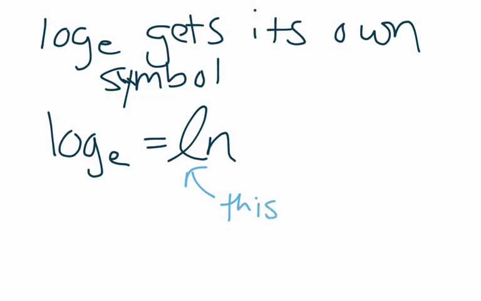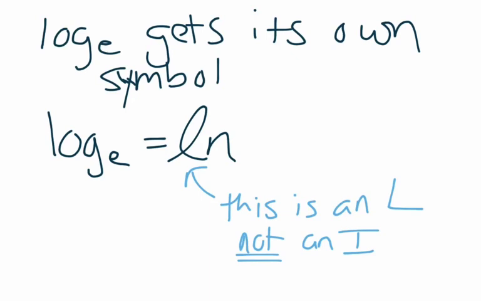This is an L. It is not an I. Not an I, not an I, not an I. It floors me how I can emphasize this, and even how it should make sense. It's a logarithm. L is for logarithm. The N is for the natural. And so logarithm starts with L, and every year there are students that will put an I there.